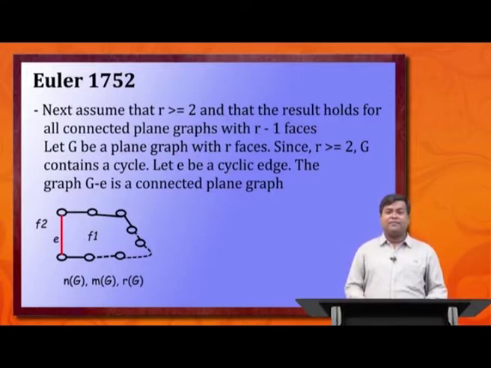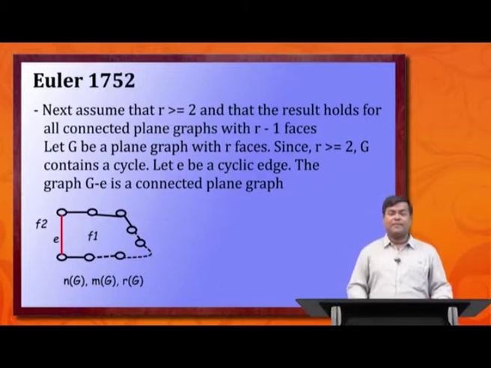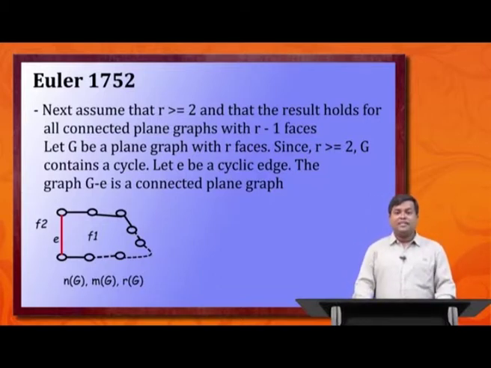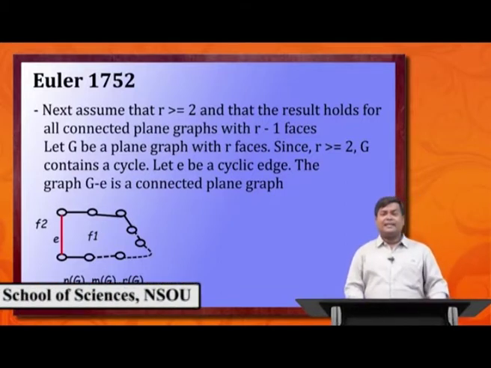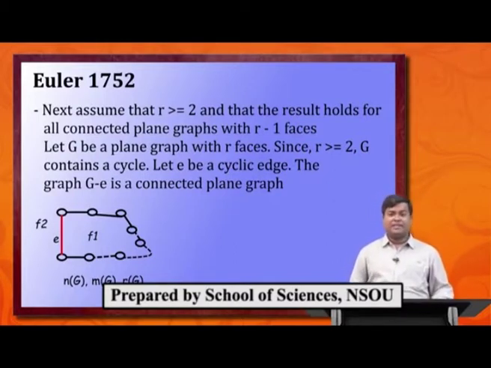So we have this diagram, graph G. If you see, it has a cycle. I have marked the dotted portion, which means the graph is a very long graph. I have just marked a few vertices and edges. The other things I have not considered, but principally it is the same. So in this context, I have an edge E. That edge E is basically creating the cycle, right? So I can say that E is a cyclic edge. Now let's assume for this graph, the total number of vertices is n, the total number of edges is m, and the total number of faces is r.